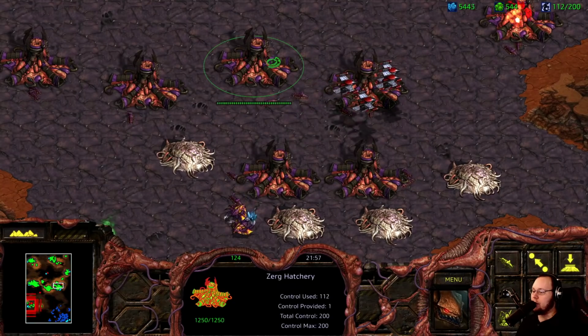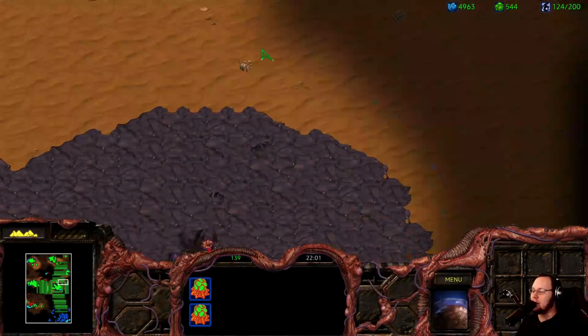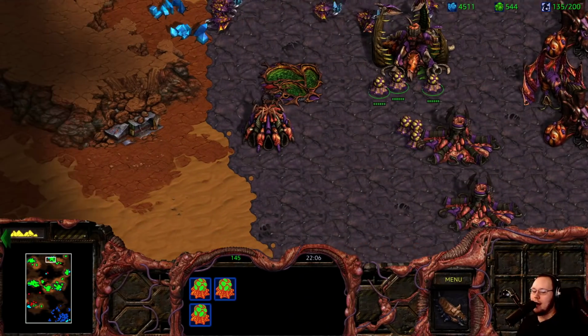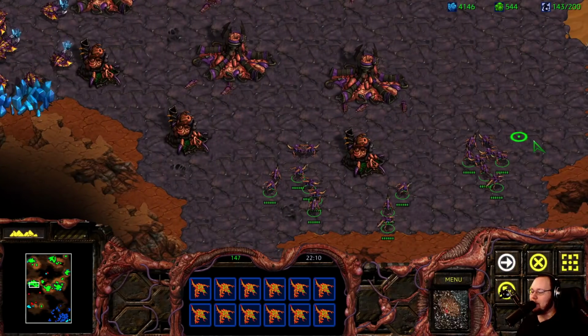Please just chill out here. No, no, no, do not run away. Yeah, go after that hatchery. Ooh, what a good target choice. You are such a smart wraith. So powerful and handsome. You're really great. Thank you for continuing that.